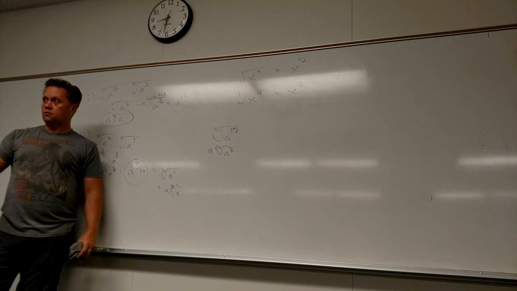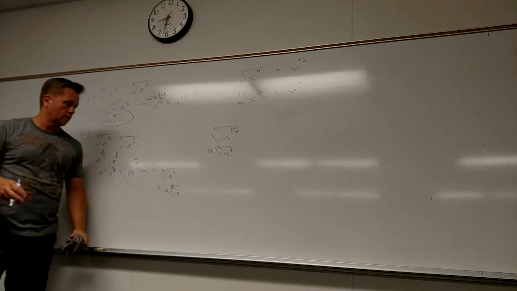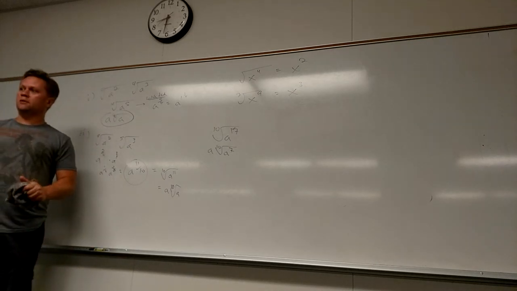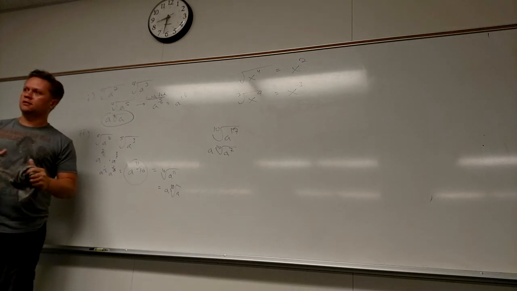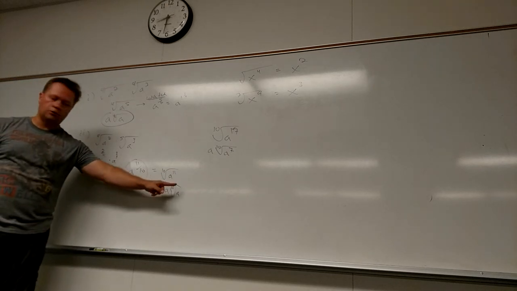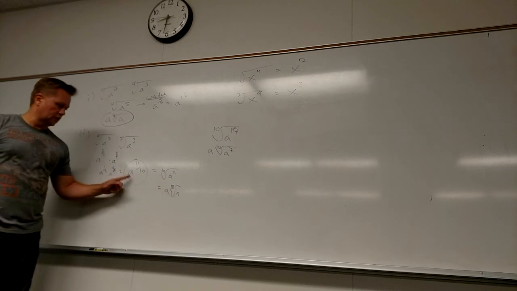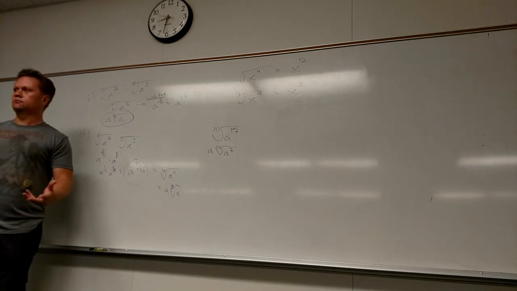So the one that isn't circled is root form, and what is that one? The root form must be the form that has a root in it. So that's root form because it's got a root symbol, the 10th root. This is exponential form because it's got an exponent.